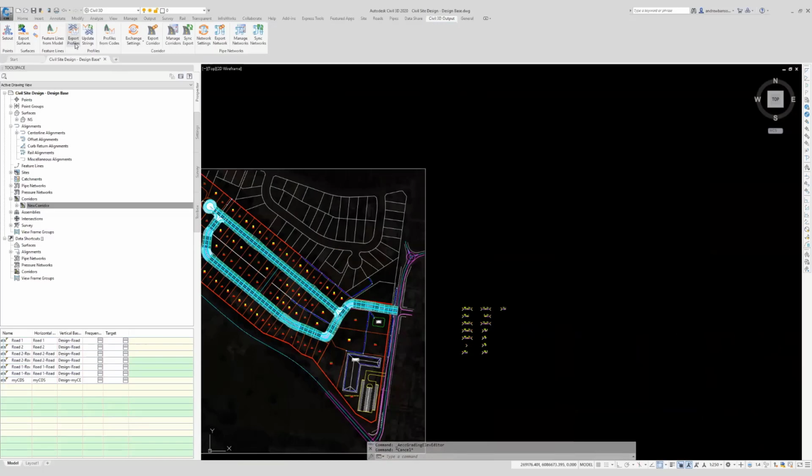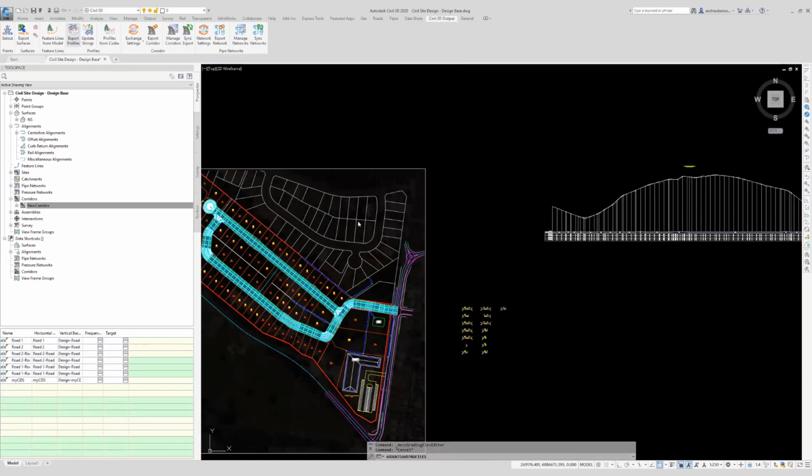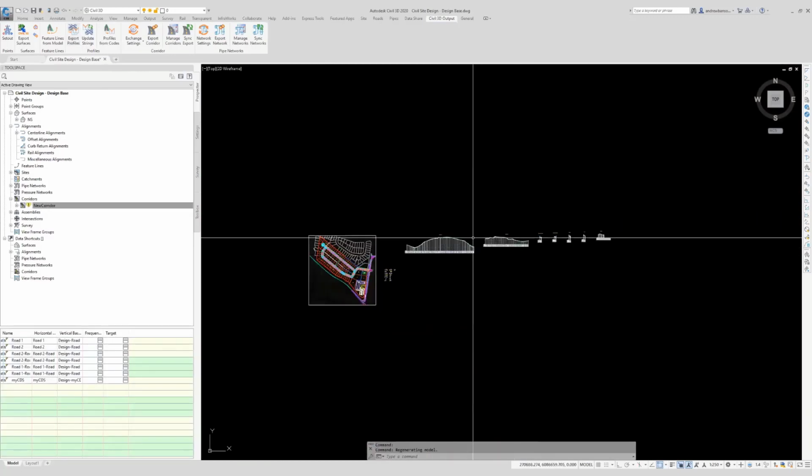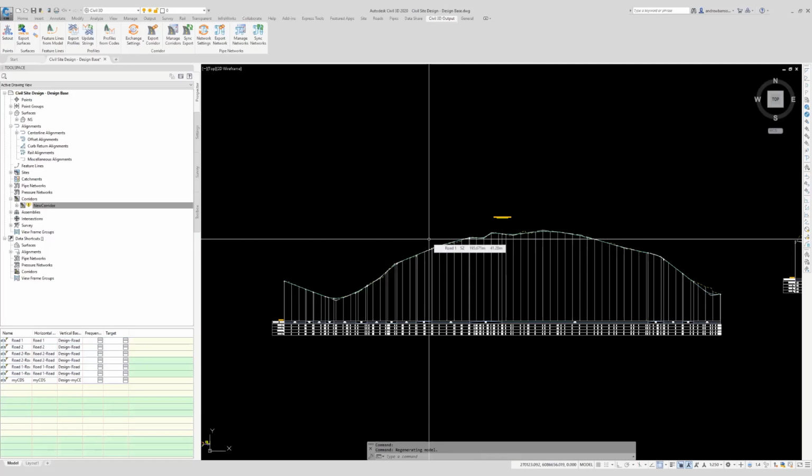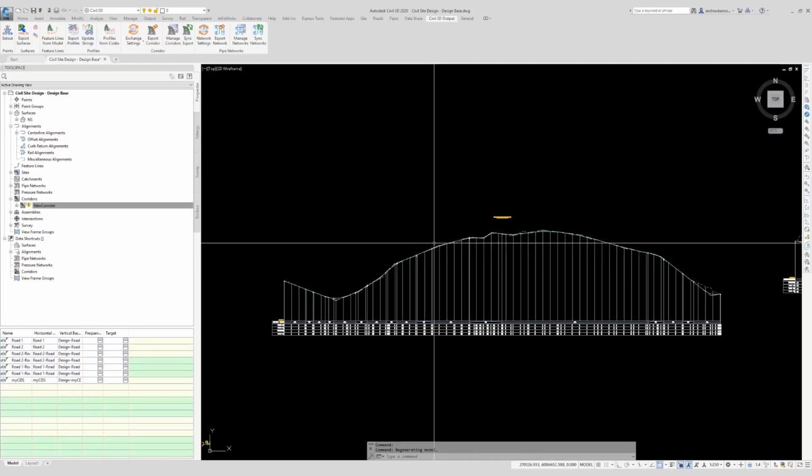The export profiles command has been in the software for a long time, and by running it, it'll produce these profile views. In fact, in your active drawing settings, there's a C3D styles tab, so you can pick what your default style is for profile view output.